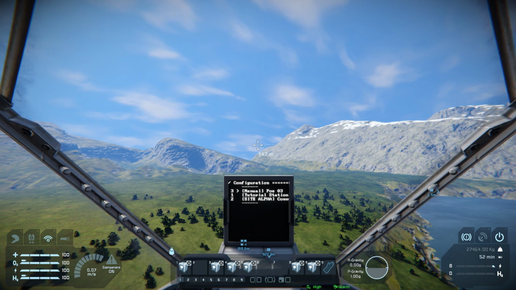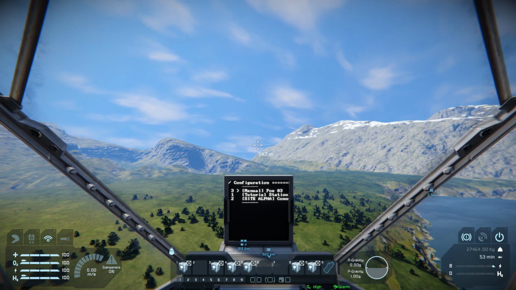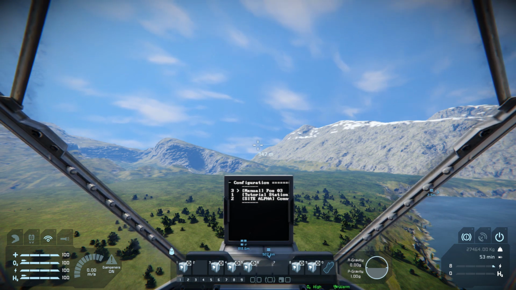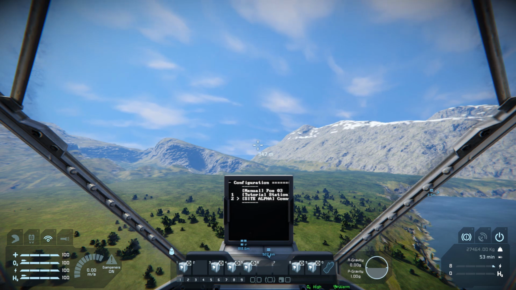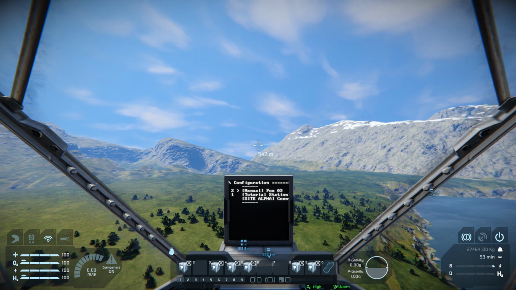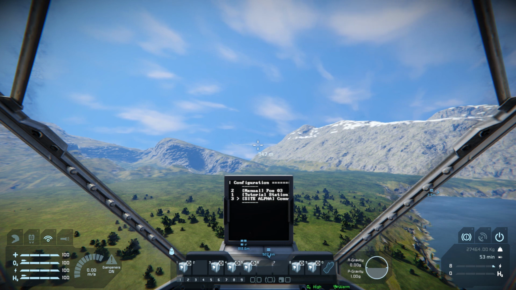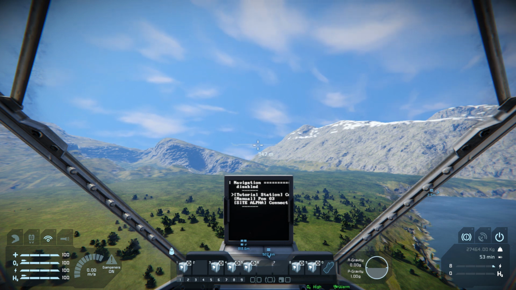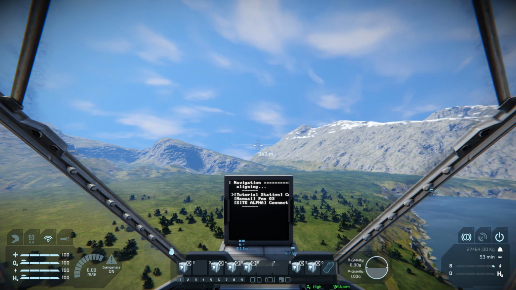You could sort that by selecting the different sites or the different stations you have. For example, if you want to have the manual position in position 2, you go and switch that out and just say this is position 2 now, and this one is position 3 then. So now we navigate back to the tutorial station.